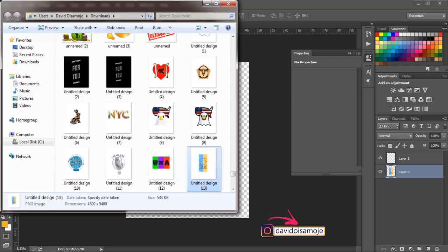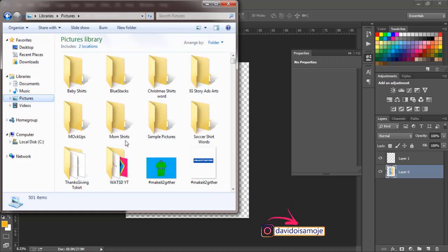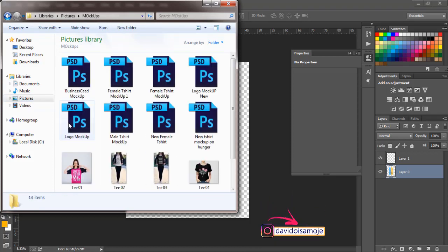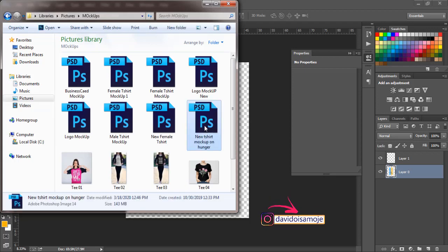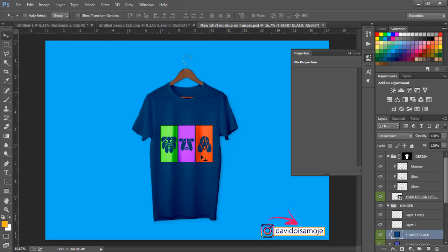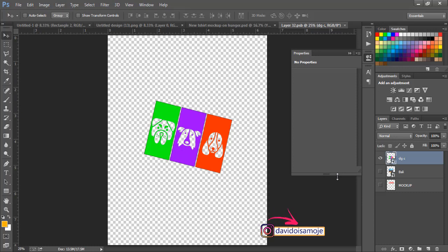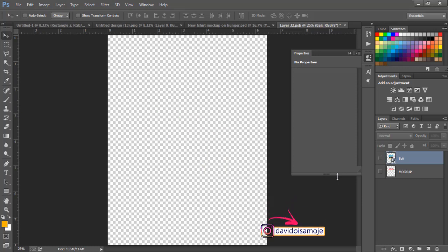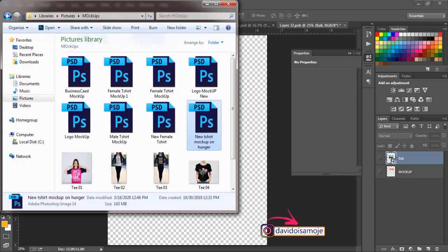To go to the final stage, we go to pictures, and this is the stage I love. So you go to mockup. As you all know from my videos, I use the Anga mockup, so I'll just click on that once to open it. As you can see, this was my design from yesterday, if you watched yesterday's video. So now I'll click on where it says your design goes here. That was my design, so I'll delete that design and bring in our new design.